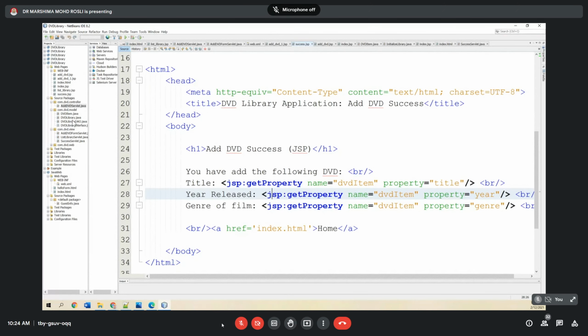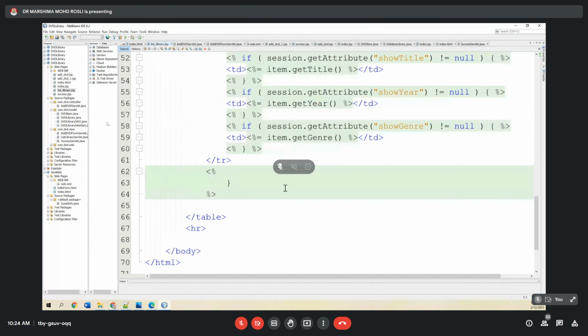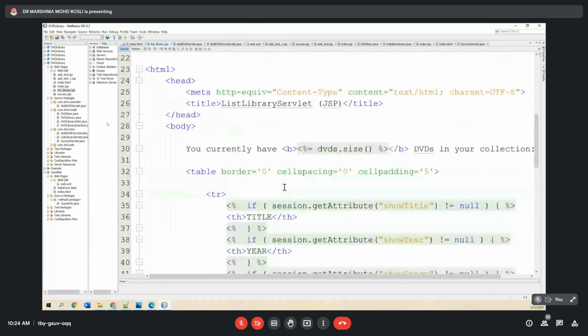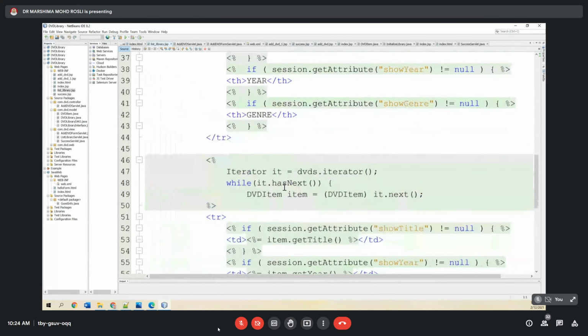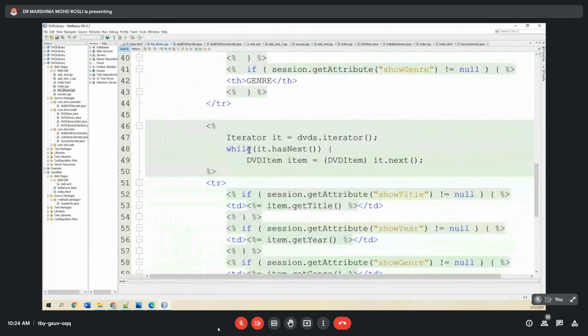Okay, for list library, for example, list library here, say you want to list back the values. What we should do is have a while loop. We need an iterator here. This is an object, this DVD item. It will go through them in the form of a loop.